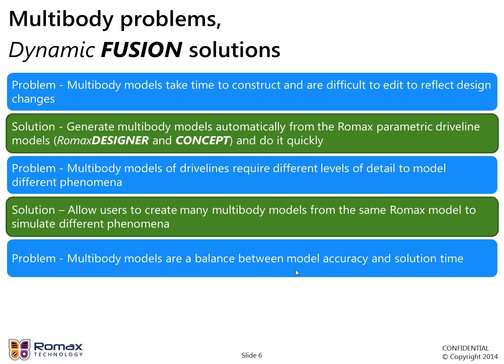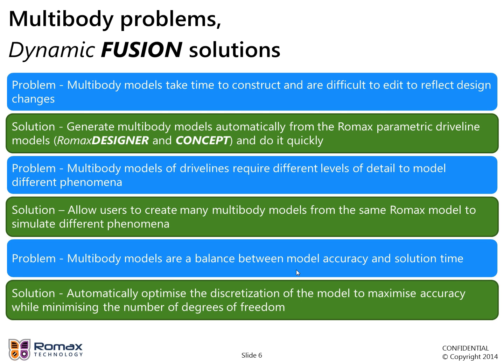And then finally, problem number three is that there is always a balance when building a multi-body model, a trade-off between the accuracy of the model and the solution time. Basically, we want to minimize the number of equations that the computer needs to solve, minimize the number of degrees of freedom, but still maintain the degree of accuracy that we require. And when you have to create many different multi-body models at different simulation levels, that becomes difficult. The temptation is to build a simple model because it's easier to build and because it will run very quickly. But that may mean that you end up with results that are not accurate enough.